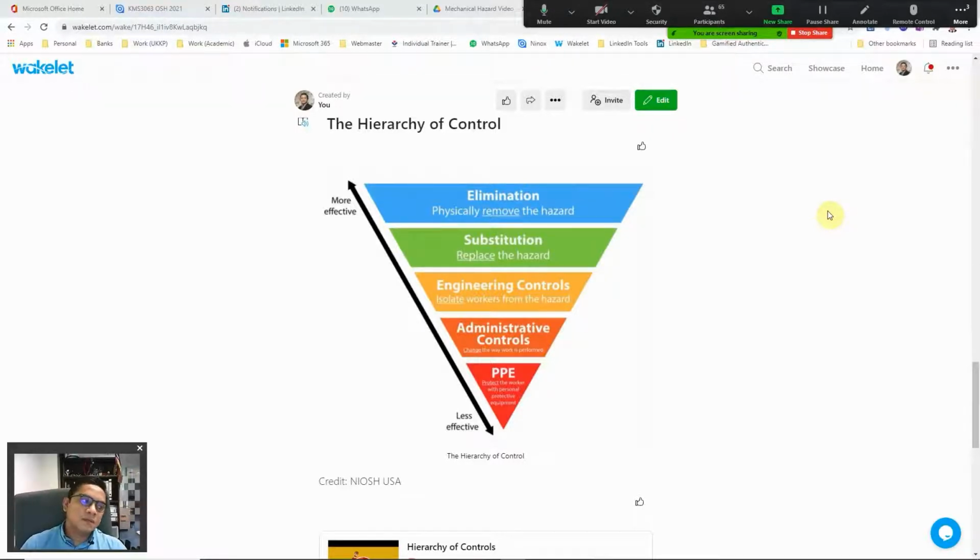If you can. But in most cases within the industry, it is not really possible to eliminate all hazards. Usually only in a small percentage can we eliminate the hazard. But chemicals, processes, machineries, usually they are there. It's difficult to eliminate. If you cannot eliminate, then go to the next step.